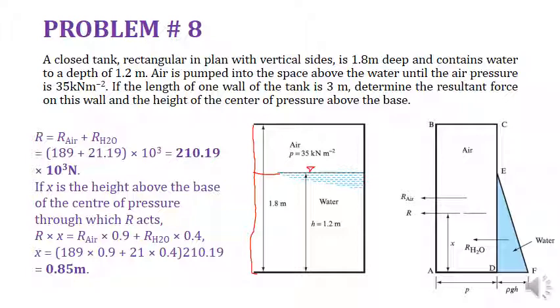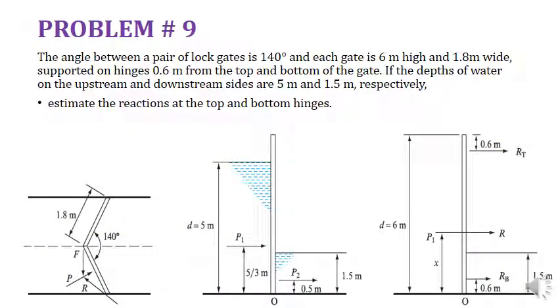So here you are getting your center of gravity for the R air, the one component, that will be half of the height of the container, and your R water, the pressure exerted by the water, will be acting at 1/3 from the base. If the individual moment arms will be known to you from the base, from the bottom of the container, then this resultant can be determined. On one side the resultant, on the other side the components of it, and in this way the x can be determined. It will be 0.85. So it will be the height of the center of pressure above the base that is going to be exerted due to both of the liquids, gas and water, on the base of the container.